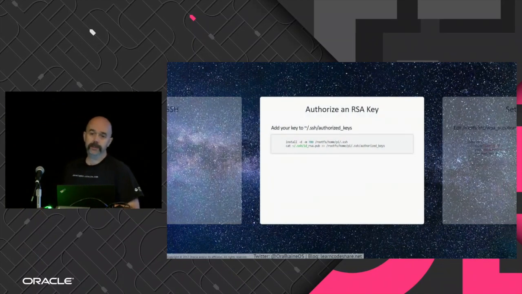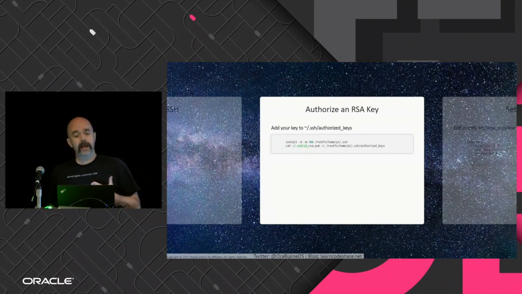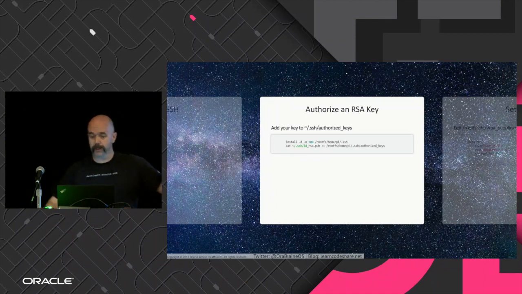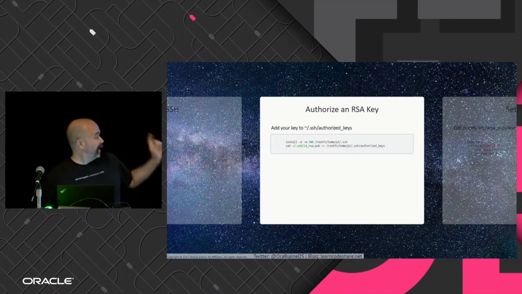I'm kind of lazy. I don't like typing passwords, so I prefer to use a key, an RSA key. So I generate my keys, and then with the SD card still on the computer, I create the .ssh directory in my home/pi directory on the card using install -d. All of these things are documented way better than I'm going to explain them, so I'm just going to show you the code. My slides are available, and all of this is on my GitHub anyway.